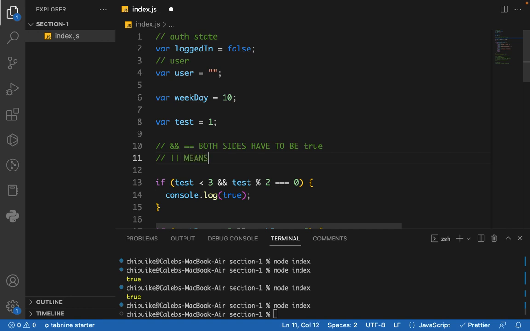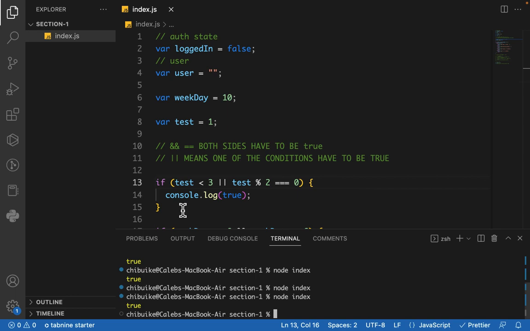It means one of the conditions has to be true. So if I do this, or, it will still print out true because test, which is 1, is less than 3, but it's not an even number. But since we're saying or, we only want to see if one of the conditions is true.